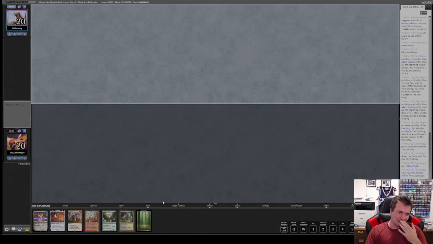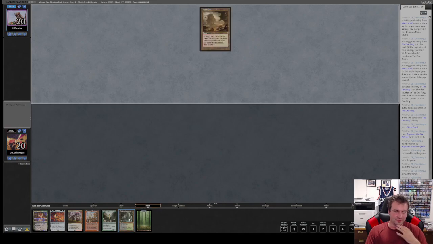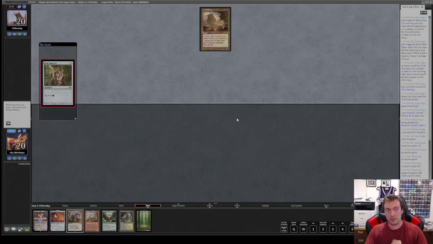I mean, we probably keep this, right? Burning Catacombs for Bloodstain. Yeah, I mean, we keep this. They're gonna do the same thing probably. I'm guessing. Oh, the Mox Emerald as well. Okay. Of course they have both.